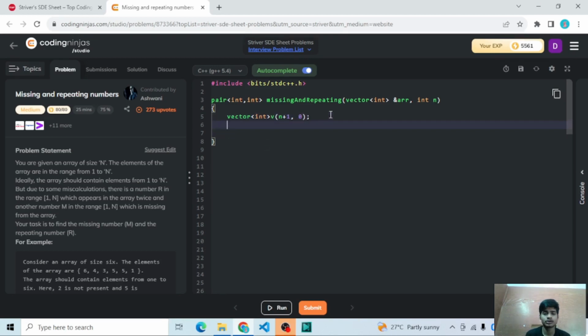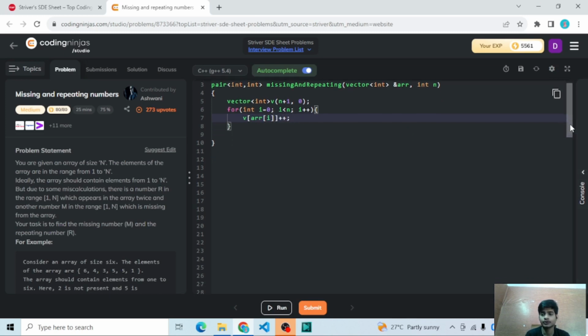So now simply I will run a for loop for int i equal to 0, i less than n, i plus plus, and store the count of each element in the vector v. So v of array i plus plus means I increment the count of each element.